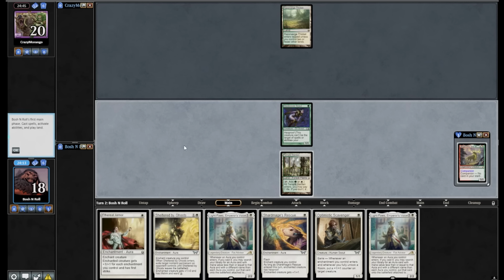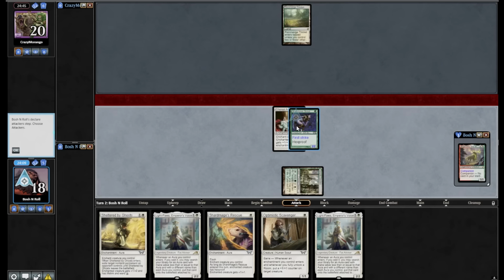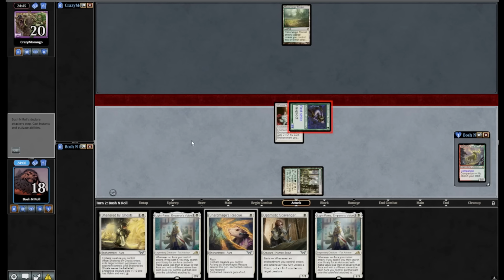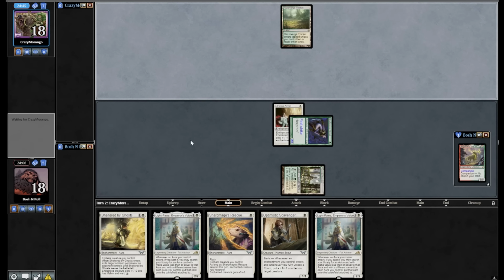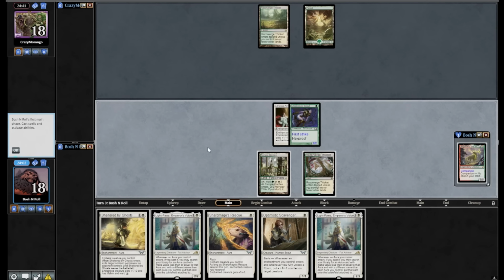I could Optimistic Scavenger and try to build out. I think I just want to armor, though. Obviously, sucks to miss that land drop. It's the difference between 2 and 5 damage, but we are making progress. Okay. Sweet relief. We're in there.